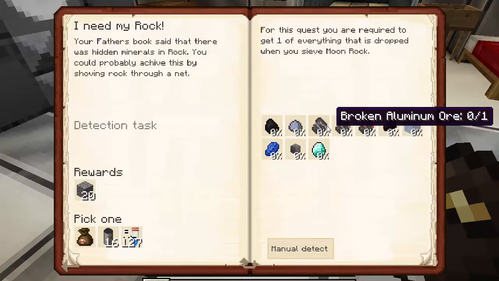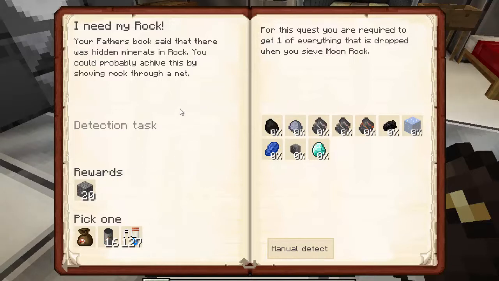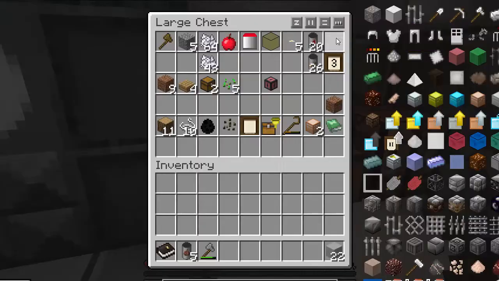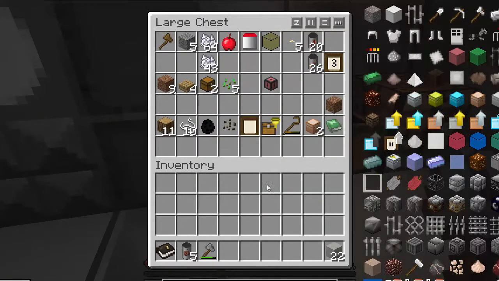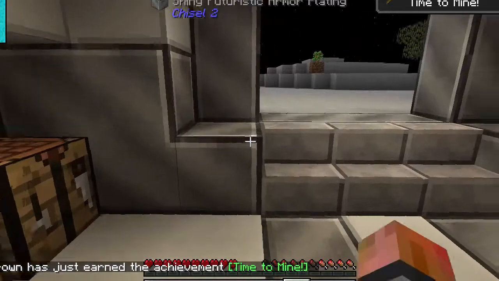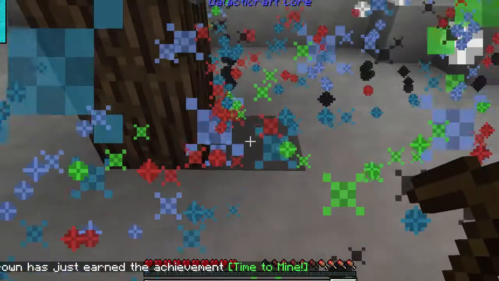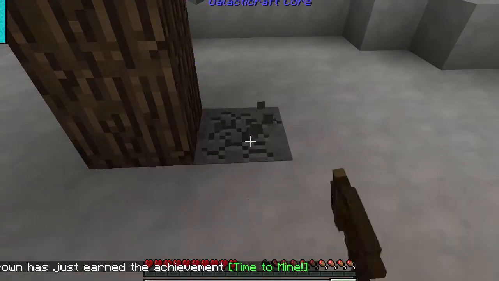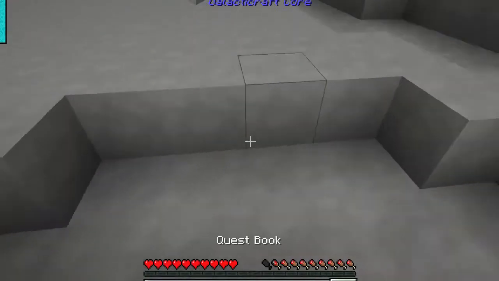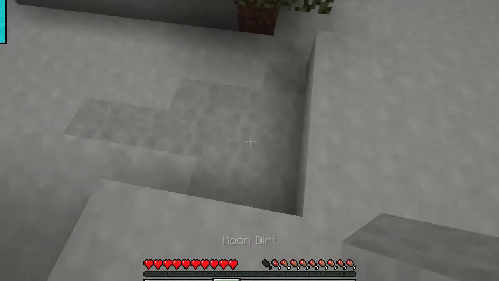Right here. Broken iron ore by moon rocks. So let's get this. Where is it? Moon rocks. Nope. I need to make a pickaxe. Where's my wood? There we go. Okay, so we gotta make a pickaxe. Should I have done that? So this is what moon rock. Where'd it go? Okay, moon dirt. Get that. But I need moon rock.